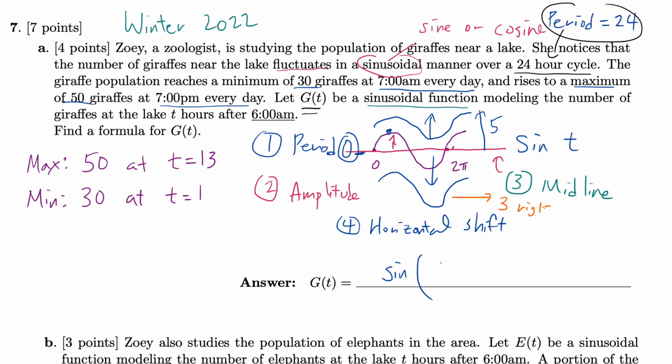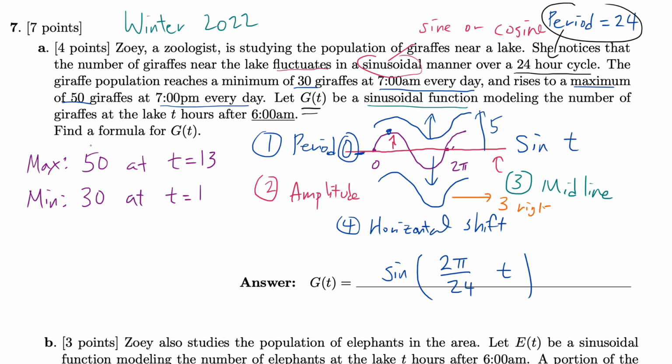So it'll be sine of, I guess you want 2 pi over 24 t, because now when I plug in 24 into t, this entire thing becomes 2 pi over 24 times 24, so it becomes 2 pi. So this thing is now repeating every 24, because it takes t equals 24 for the input inside sine to go from 0 to 2 pi. So you know this is what we have inside. What about the amplitude?